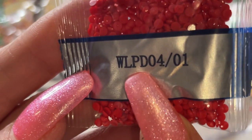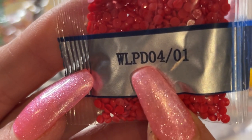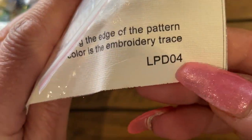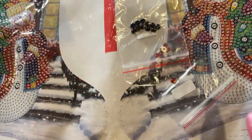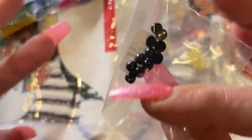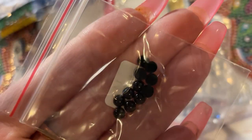So the other thing I want to know too is, where is it? LPDO4 matches here, LPDO4. So at least you know that you've got the right diamonds and everything. Oh, we've got spillages. And we've got special ones as well. So we've got black pearly ones.